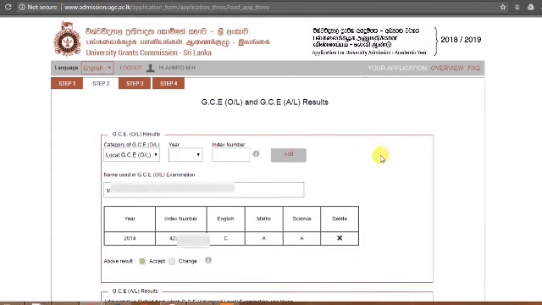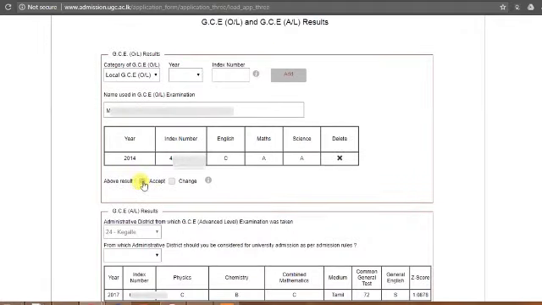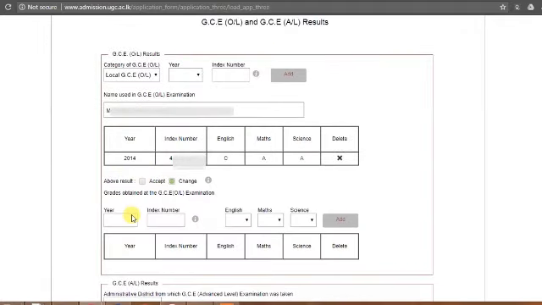If you have used recorrection and your results have changed, your result might not be displayed when added. Hence, you will need to change instead of accepting and manually change the result of the desired subject. Your inputs will be evaluated and then admitted if they are true and correct.